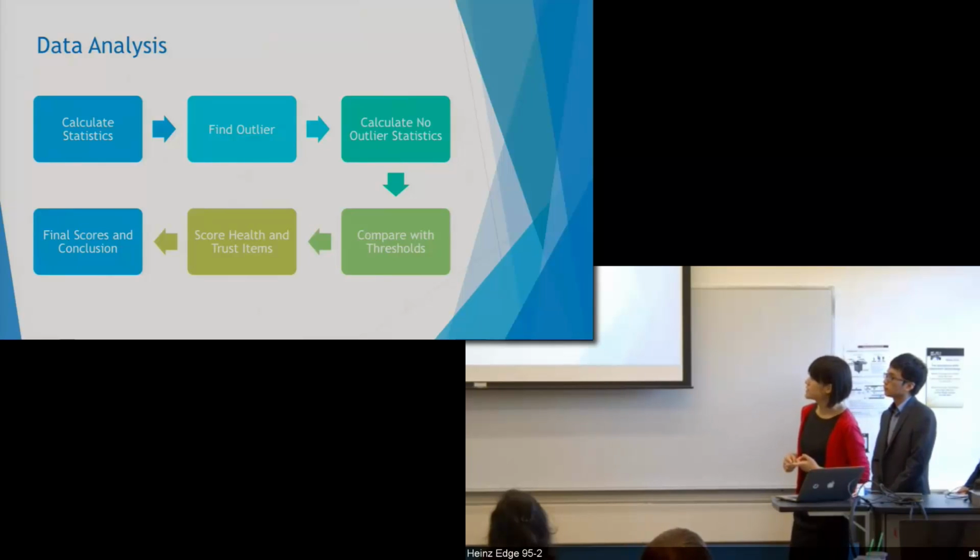And after all the checks, we either increment the health and the trust score depending on whether they pass some of the conditions. And for the implementation of this part, we decided to use one single XML file to take care of all the inputs, like the benchmarks, coefficients, and thresholds. So any future changes can be made through this one single file.